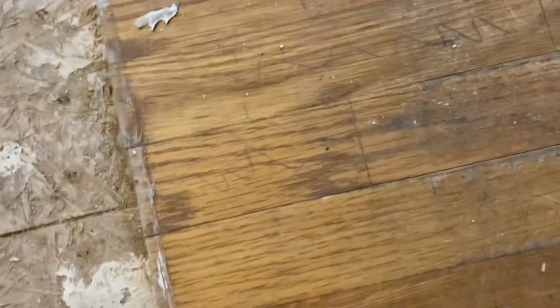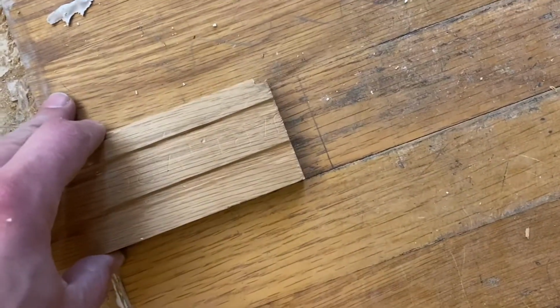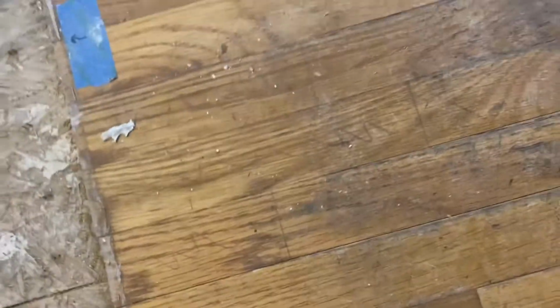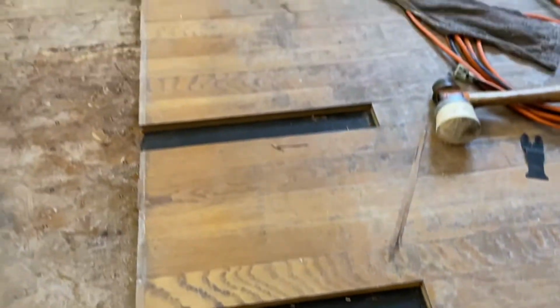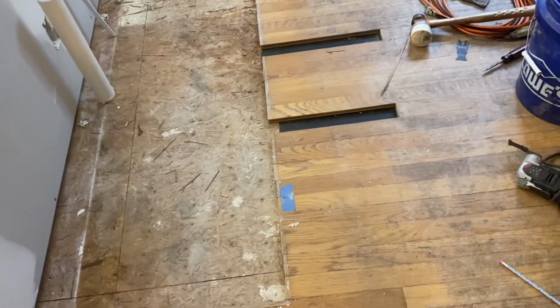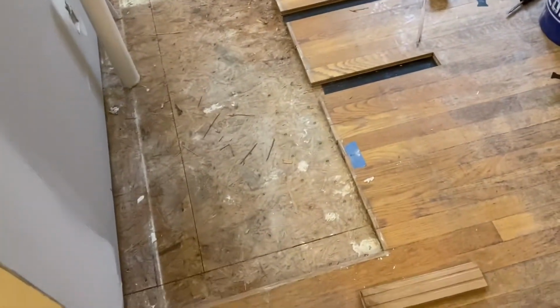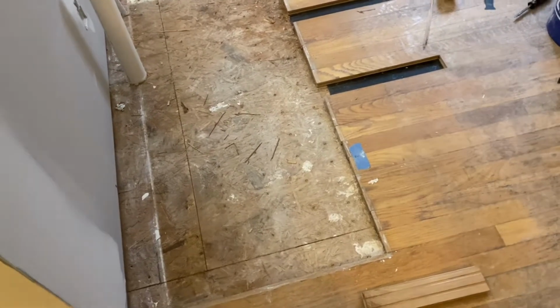Take a pencil. I like to use a board as a straight edge. Line them up. Just grab your mark, and step all the way down and try to recreate that. So the object here is to make it look like you were never here. I'm going to begin and give you a step-by-step on what I'm doing.